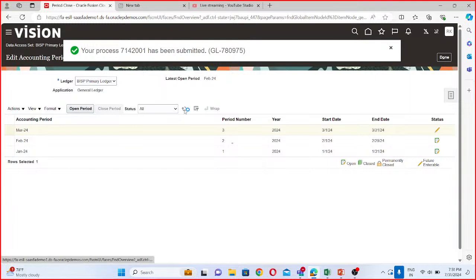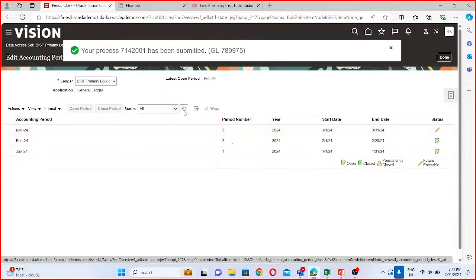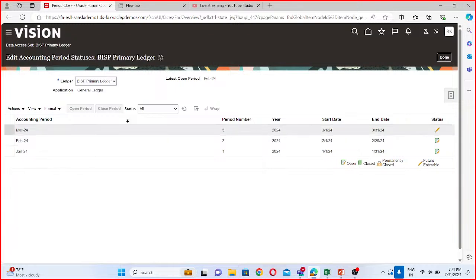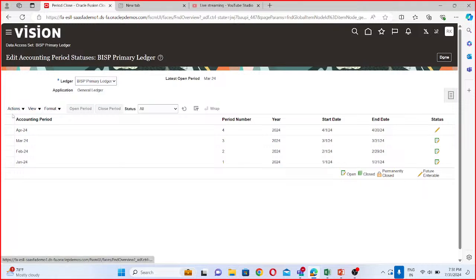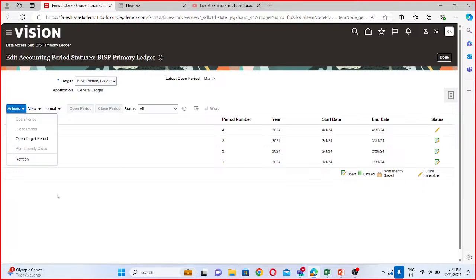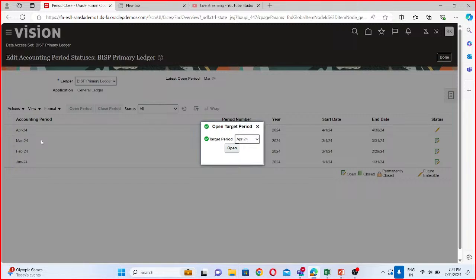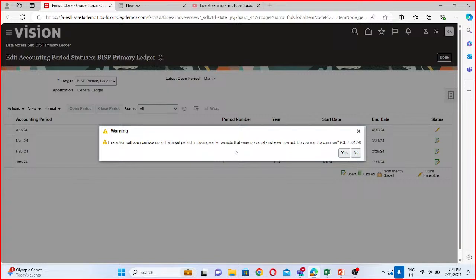Okay, April. So if I want to open period till December, so what I'm going to do, I'll go on the target period, open target period, because we have to target till December. So I'll open till December and open.